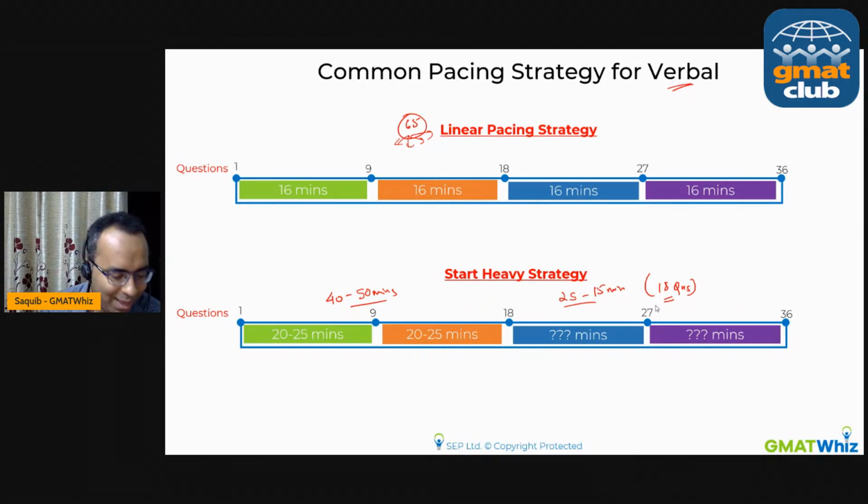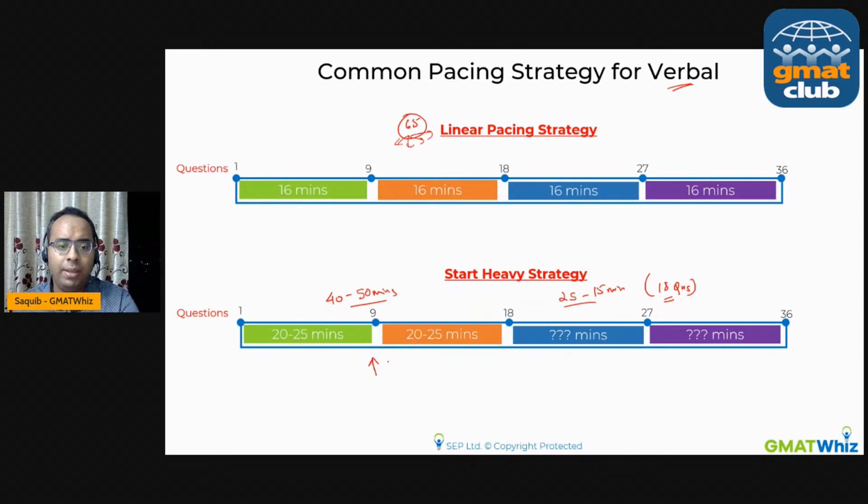I hope you're not saying it after watching one of our previous webinars where we have talked about this strategy. But if you're saying it on your own, if you're in this webinar for the first time, if you're saying that you're not going to use both these strategies, then very good. I do agree that you should not use either of these strategies. I'll focus a bit on this part before I tell you which strategy to use.